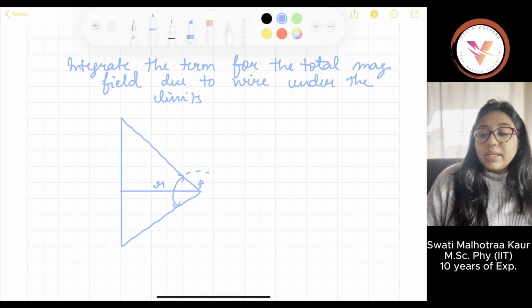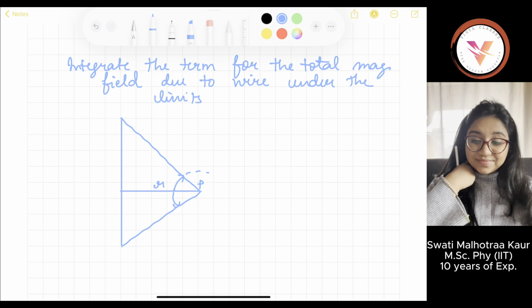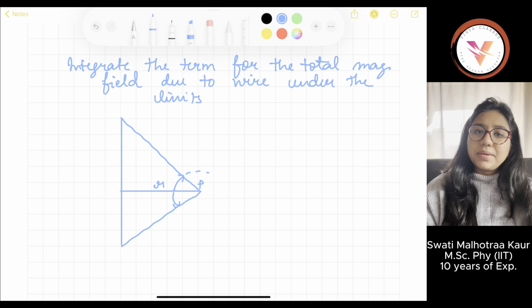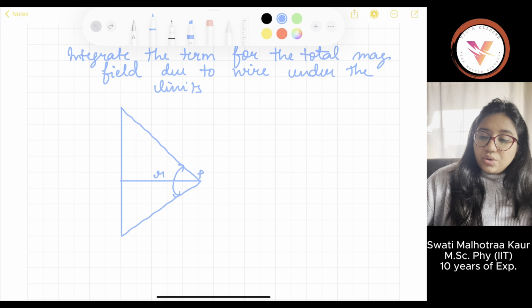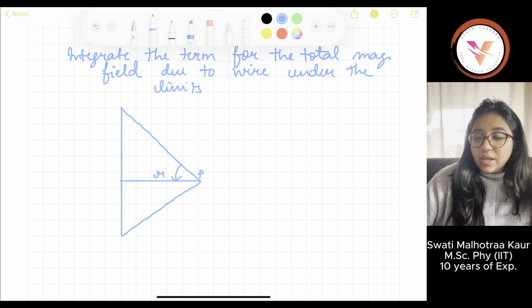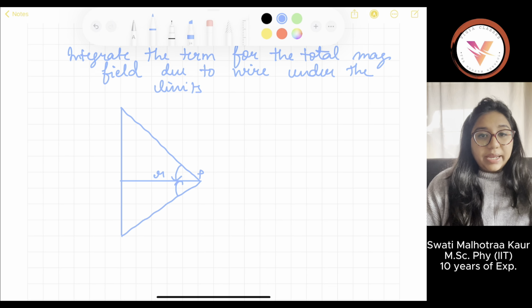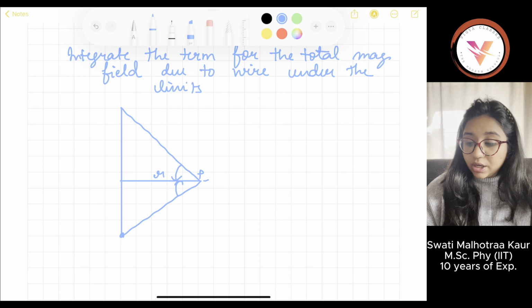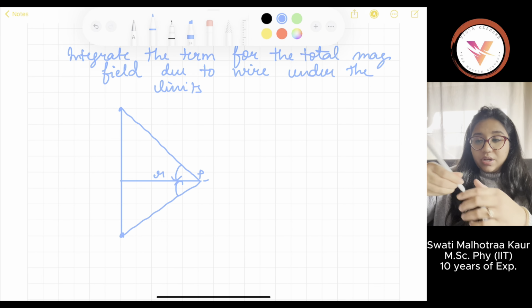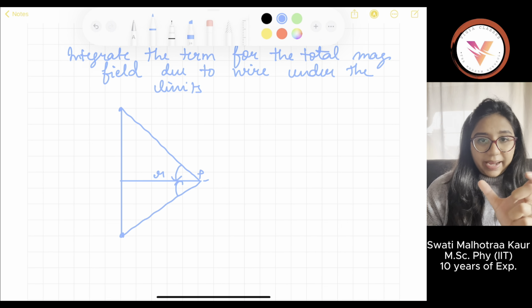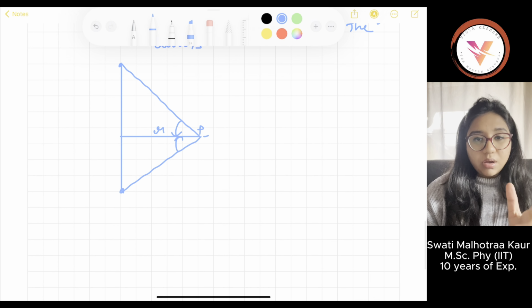So this is basically anti-clockwise. You can also take it the other way around. You can bring this to the perpendicular line and you can take this to the perpendicular line. So the line joining the point where you have to calculate the magnetic field to the endpoints of the wire, just start from there and bring it to the perpendicular line. That is the line which joins the point and the wire.